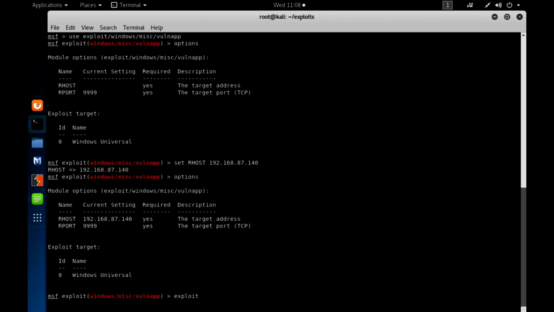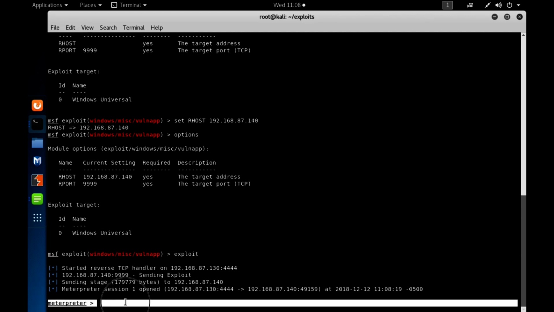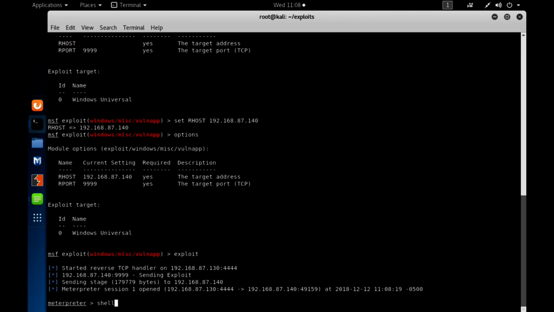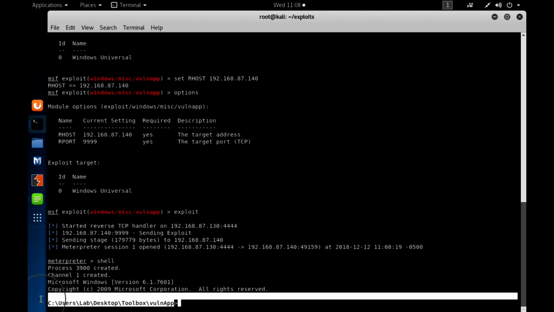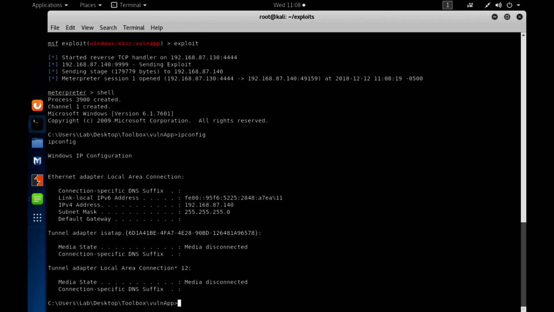So just click on exploit and see what happens. Send it, and then we go. We have a Metasploit shell. So the exploit worked. If we type in shell, we're dropped into the exploit. So you can see by default, Metasploit used, remember we used the payload.encoded, and Metasploit would just use a default payload shellcode in our exploit. So if I do an ipconfig, the exploit was actually successful.